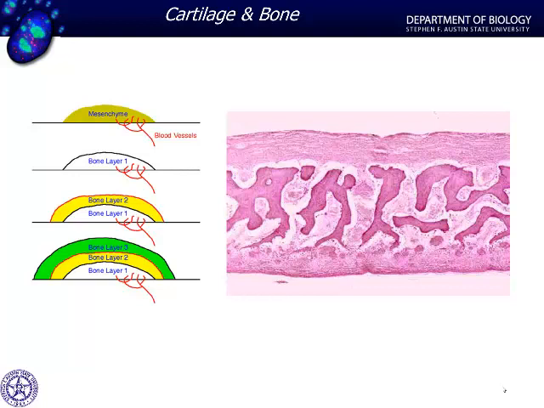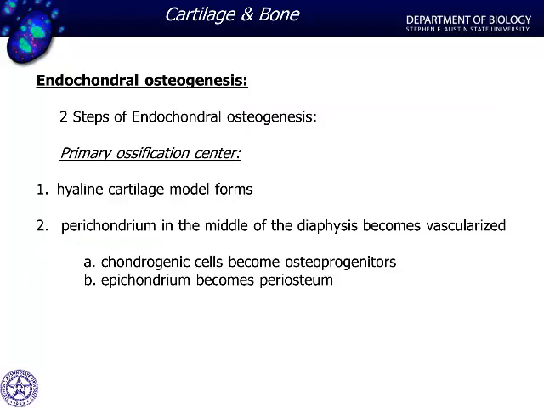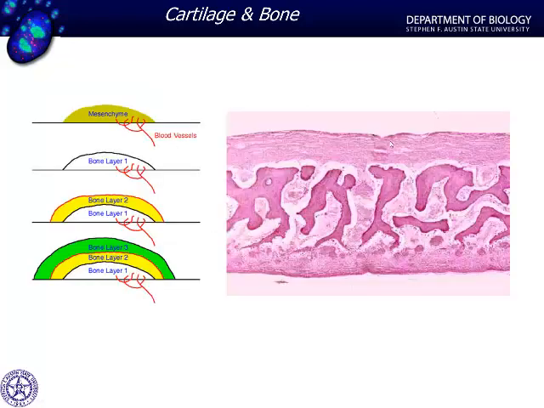Here we can see we're just laying down bone layer after bone layer after bone layer. We've got our mesenchyme at the top going through these progressive stages, and here on the right you can see our different types of bone. We have the outer table, we have the inner table, and then we have the spongy bone of our flat or intramembranous bones.